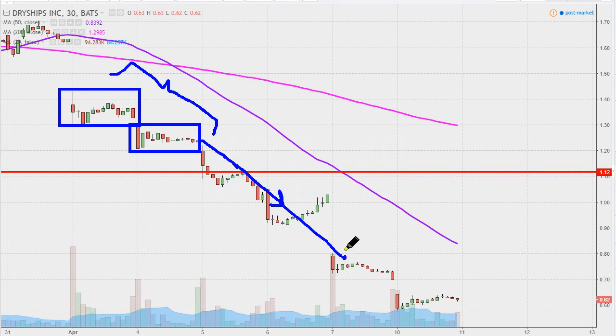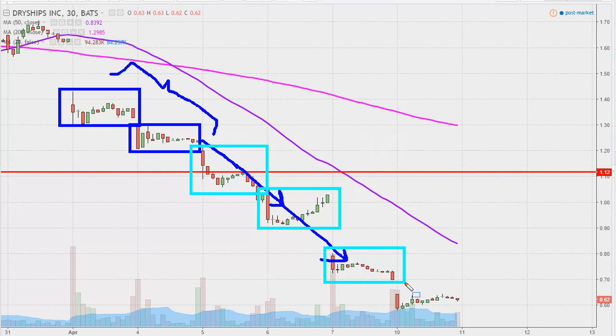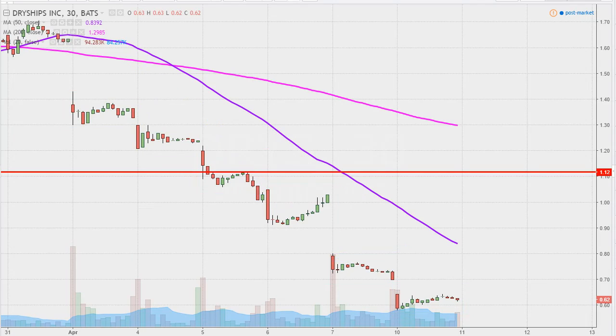And it just continues down and down and down. Every single day is a new box, if you will. So, I mean, that was last week. And then on Friday, you had the box there. And then new week, and hey, a new box. And not to insult your intelligence, but I'm sure you see that each box continues to get lower and lower and lower than the previous box. So in other words, bears are in total control.